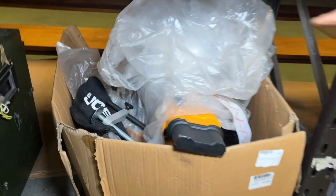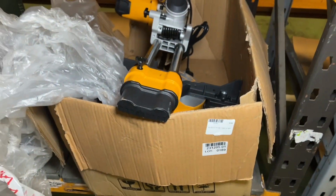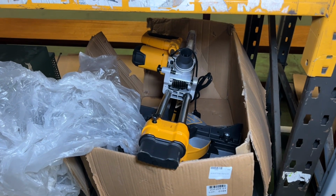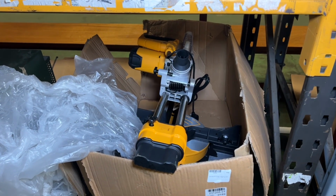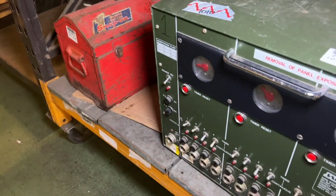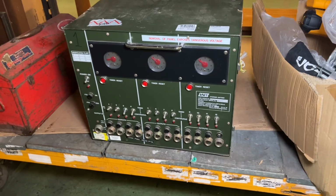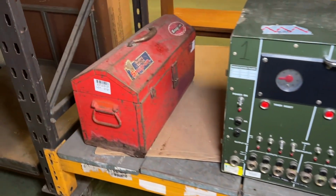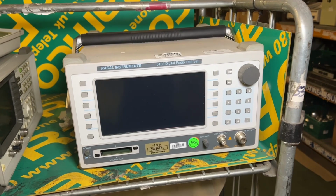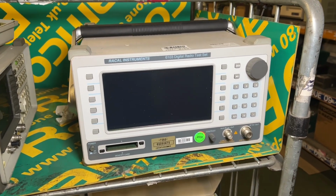So in here, I'll just take that away, sorry. We have a JCB saw there. It's a cross-cutting sliding mitre saw. Got some better pictures of it. Obviously we've got it in the box ready for dispatch if you like, but it's all pictured on there at 189 should you be interested in that. Then behind me, we've got some nice electrical pieces in. So we've got a digital radio test set there from Ramco.